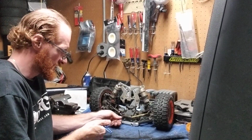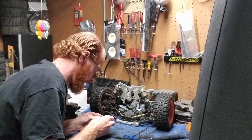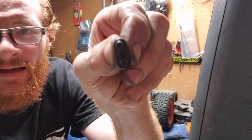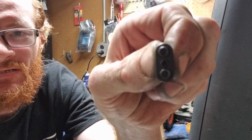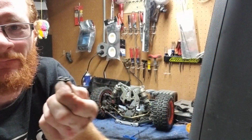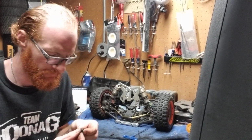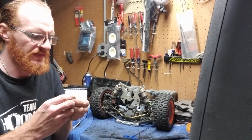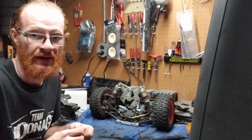So I've just got this screw very, very close. Okay, so now I got all four. Now hopefully you guys can see this, but if you look at those two screws right there, there's that little tiny screw right in the center there. That's on each piece, okay? There's one on that piece, and if you look here, there's one on that piece as well, okay? These, from factory, are turned in, okay?